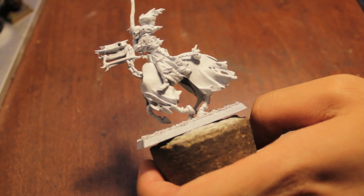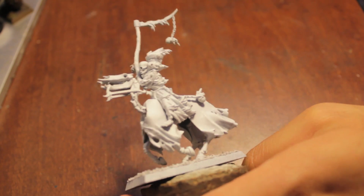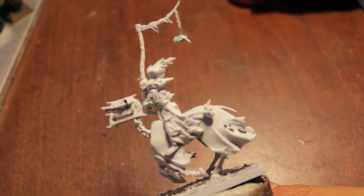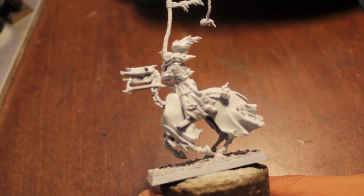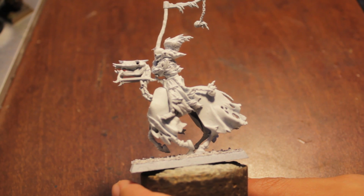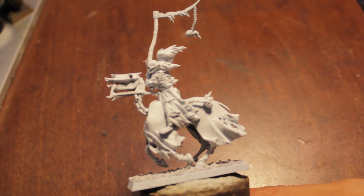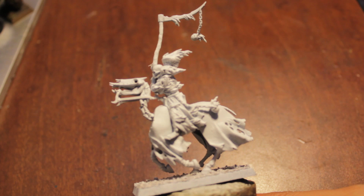Alright, so we're gonna get started painting our Hex Wraith. Now the first thing I did, you can see, is that I base coated this guy not in a dark gray spray primer, but in a white primer, and that's because we're going to be using the white to our advantage with the skeletal horse, the painting of all the transparent glowy bits, and it should be a lot easier with the white. I'm hoping.